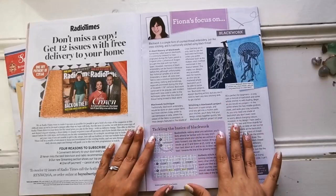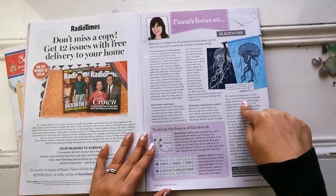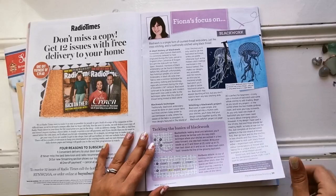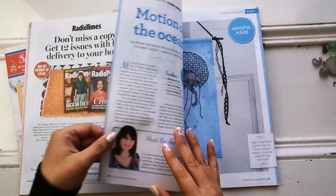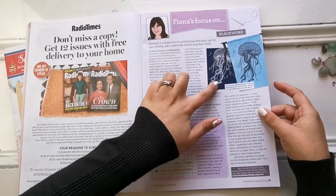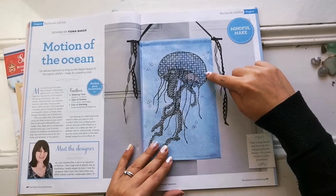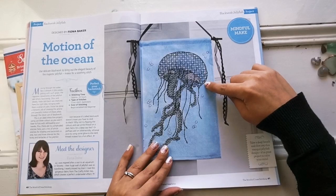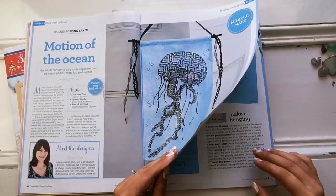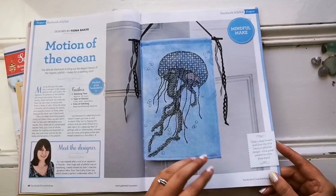Now this is Fiona — she's a designer who focuses on black work in this particular issue, making a beautiful jellyfish which is gorgeous. She has a history of the technique and instructions on how to stitch it. Look at how beautiful. I actually really enjoyed this alternate colorway too. It looks as though it might use etoile or some kind of shiny floss — there's some sparkle in this corner. Wouldn't it look cool in etoile? It'd probably be a pain to stitch but still. This is beginner to advanced beginner — it's just cross stitches and back stitching. It seems difficult but I promise it wouldn't take that long at all.